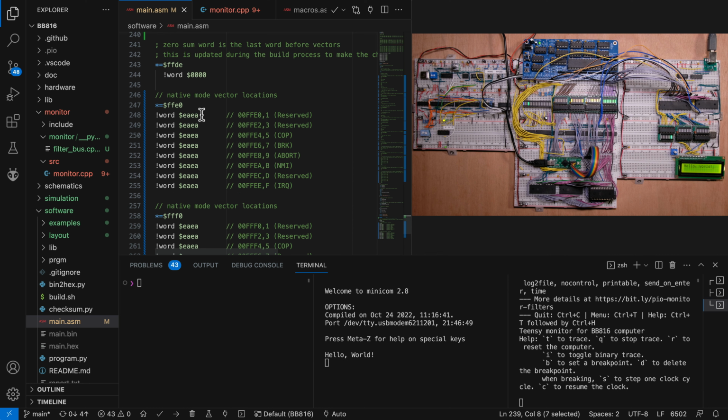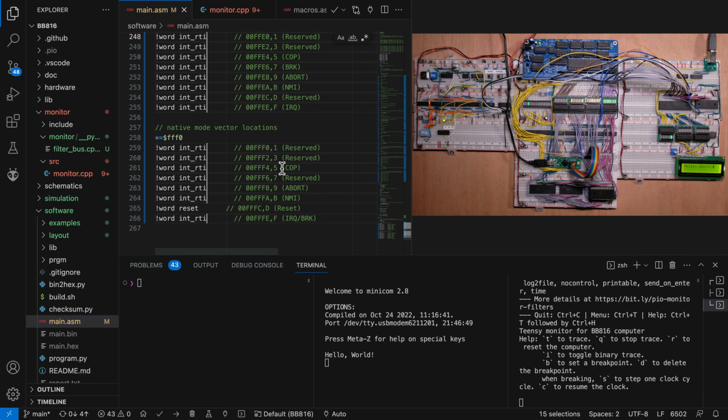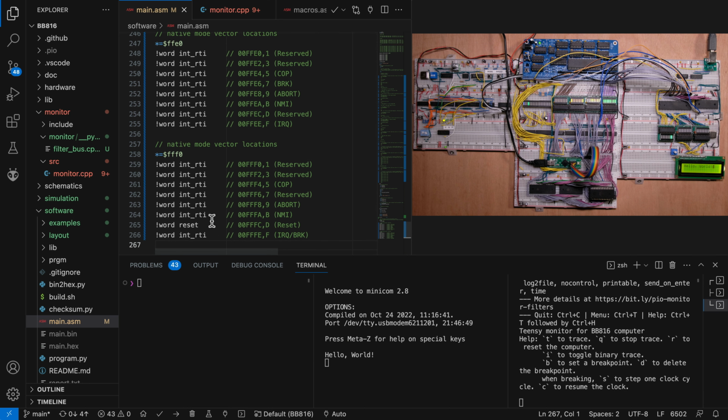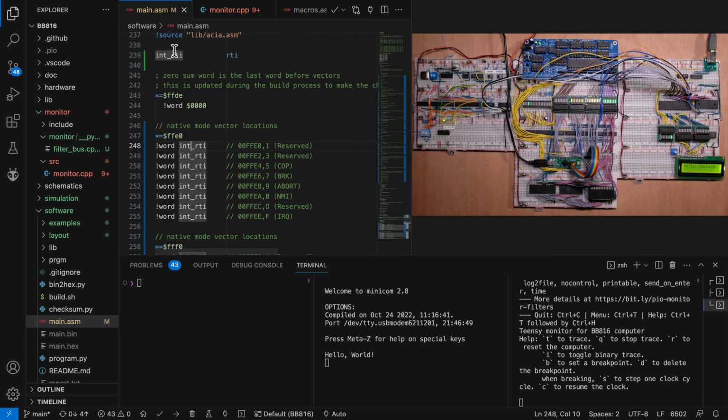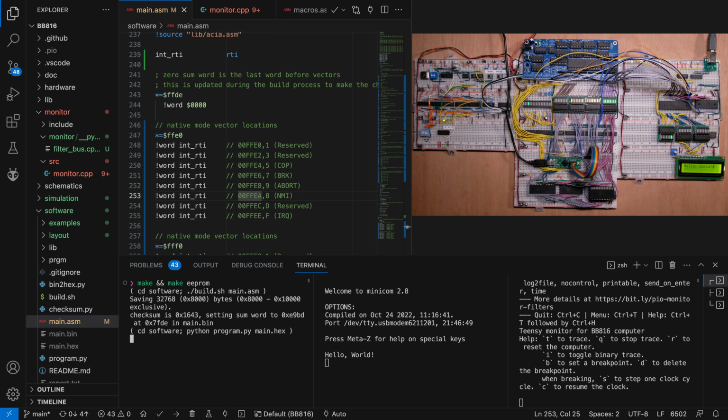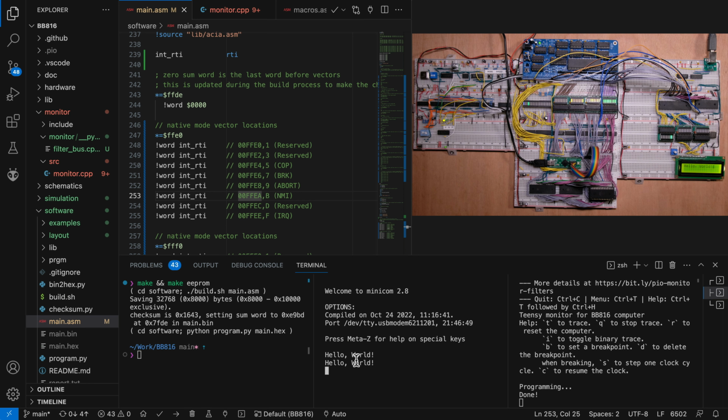This way we can replace all of the EAs here with our RTI location, and if we get any of those interrupts, the CPU is going to jump here, execute a return from interrupt, and then continue processing the code. So if you don't want to do anything with interrupts, you should at least have this in the code so that the CPU doesn't start executing unexpected code. Let's verify that everything still works. Let's compile. And yeah, it still works.